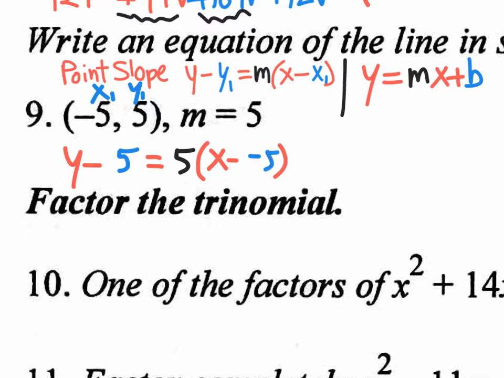Then obviously, this equation does not look like slope intercept form, and they want it in slope intercept form. So obviously you need to get rid of the minus signs, change them to plus, because minus a minus is a plus. You're going to have to get rid of the parentheses by distributing. You have to move this 5 over by adding 5.